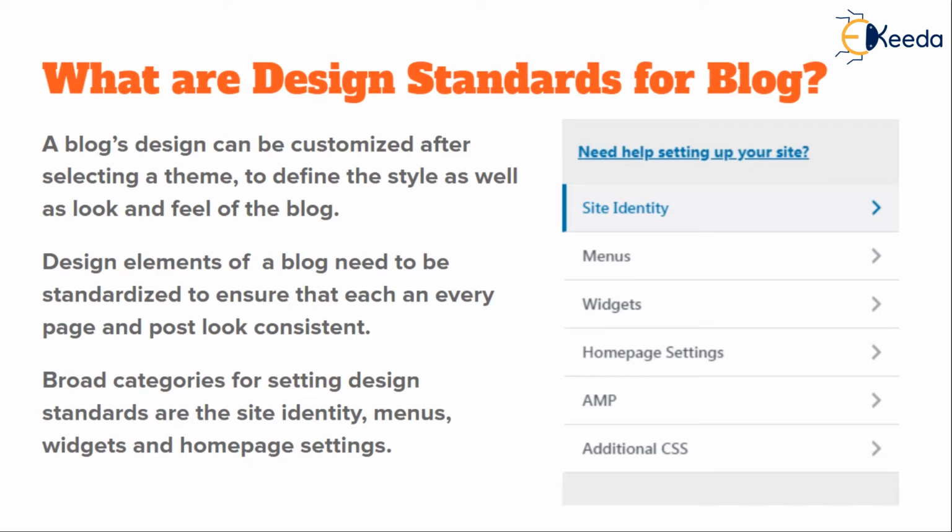A blog's design can be customized after selecting a theme to define the style as well as the look and feel of the blog, which means that even though you're going ahead with a pre-designed, ready-made theme being offered by your CMS, whether it is paid or free doesn't matter. The themes that you're able to select in a CMS are perfectly customizable, and within the theme itself you can make changes, modifications, additions, deletions to ensure that it works as per your need and as per the blog that you are trying to create.